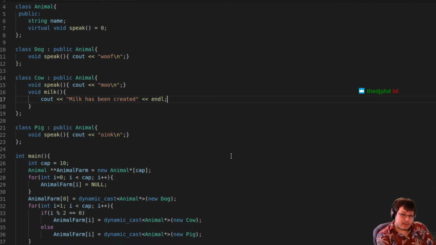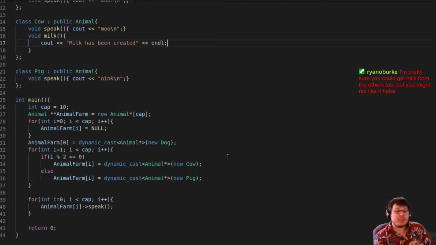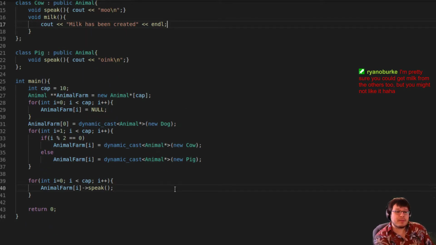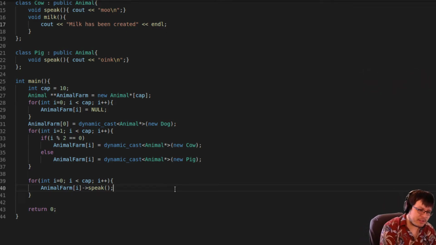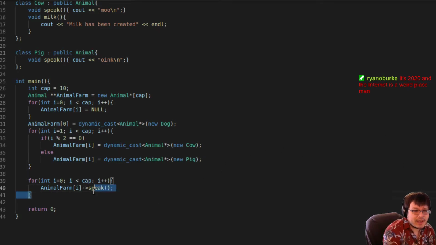So now, we want to milk only the cows. We don't want to milk the dog, and we don't want to milk the pigs, okay? I think in theory you could if they were lactating, but I don't think people like to drink dog milk or pig milk. So yeah, exactly. So they might be milkable, but it's not okay in society, I suppose, unless the dog had puppies and the puppies couldn't get the milk out or something, I suppose. So yeah. Okay. Anyways, moving on from that dark place.